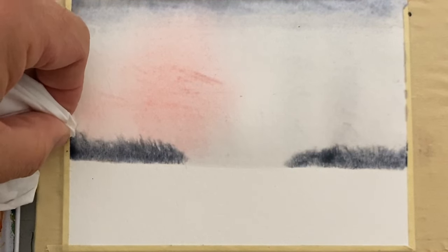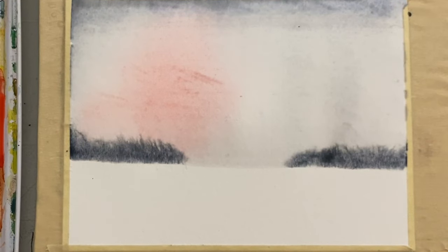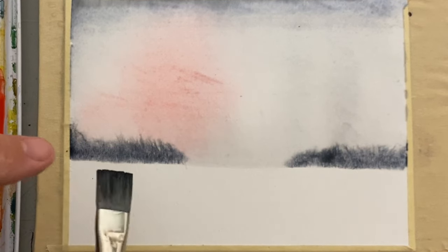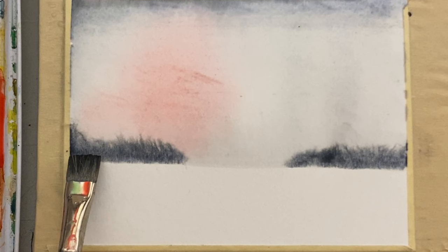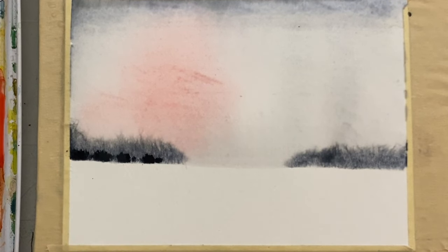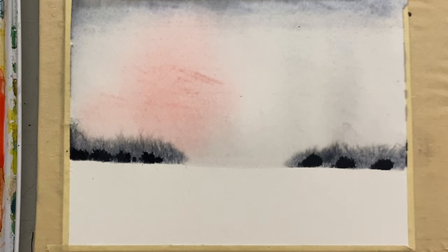Dry it. Okay. Yeah, that's much nicer. I'm just going to pick up a little bit of Payne's gray. So this is just Payne's gray on the brush, very little water, so it's fairly intense. And I'm just going to touch it in a few spots like that. I'm not going to do too much more to that right now.